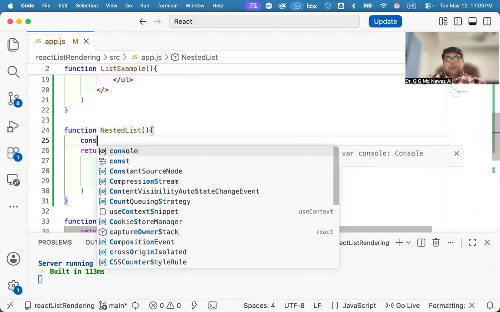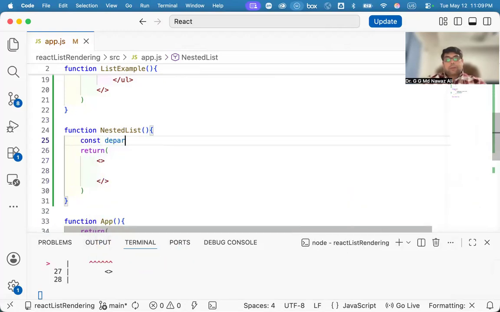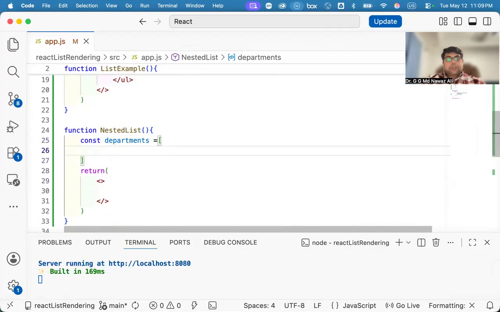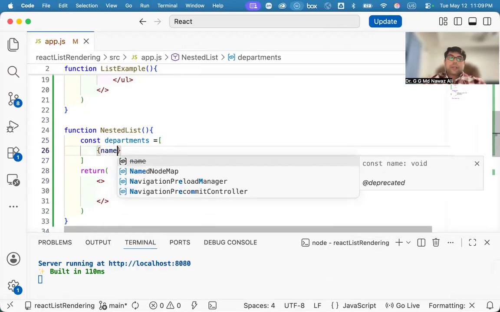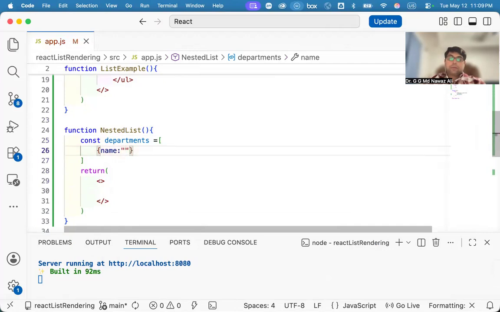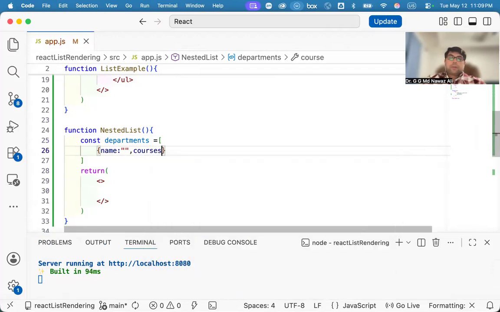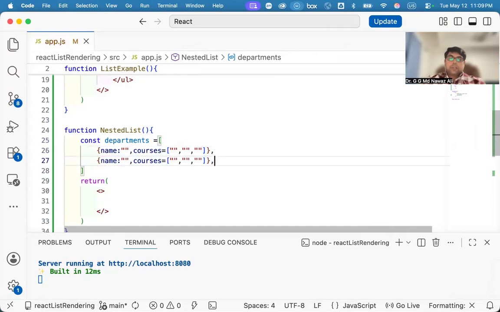Let's say that we create a list of departments. So this is an array or list. Inside it, each of them is an object. Okay, so here we have said each department has a name. So that's the name property, and then we'll write the value later. And let's say that the courses, just to make it simple, is basically an array. And then let's say that there will be 3 courses from each department we'll take. So I'll just copy this one, say 3 times.